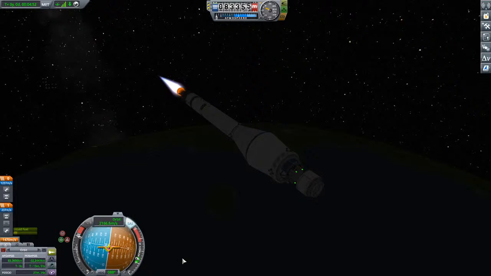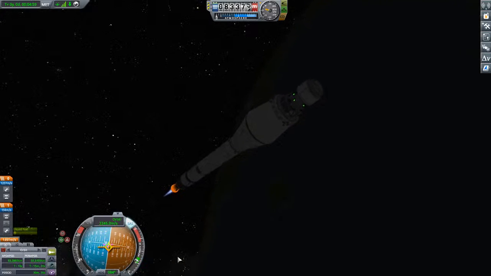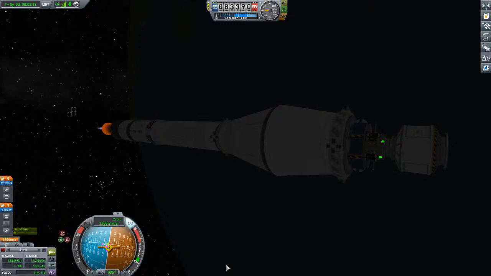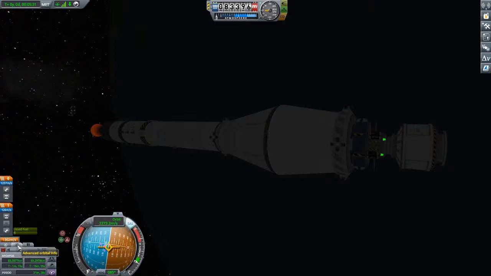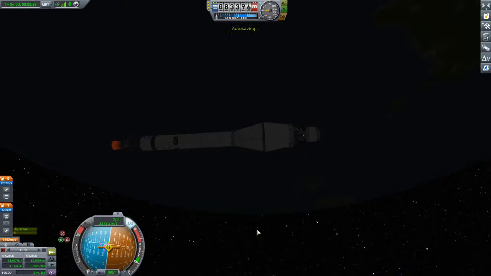Bringing that inclination down. Okay. Getting close. Reduce throttle. Let's just cut the throttle just for a moment. There we go, 83 by 83 and 6.1 degree inclination. Happy with that. Okay, let's lose this booster.